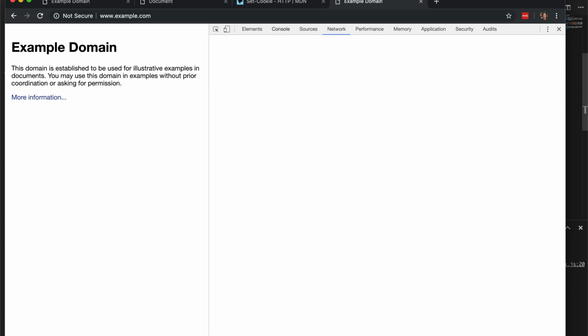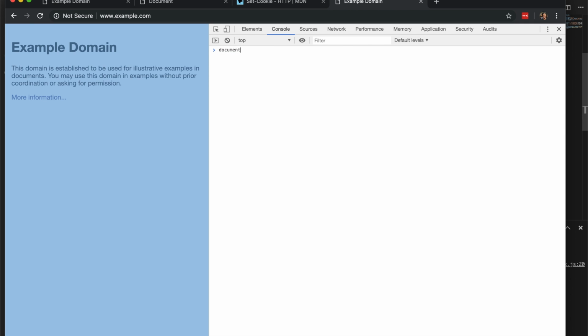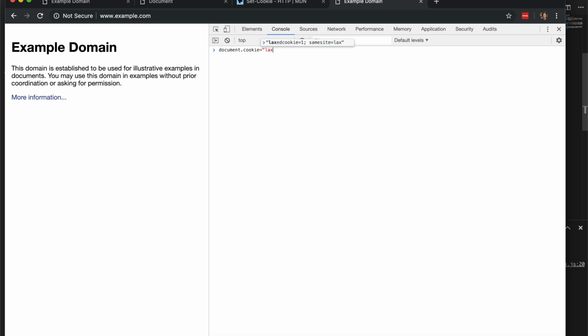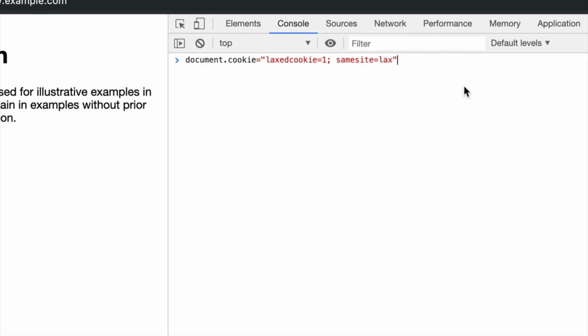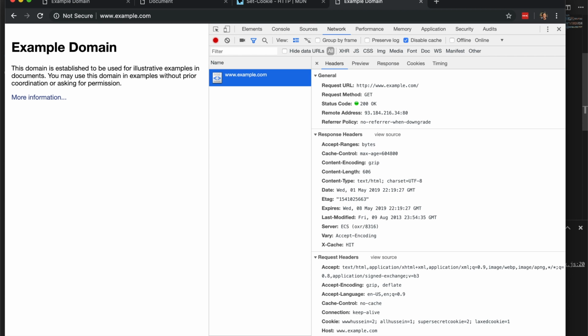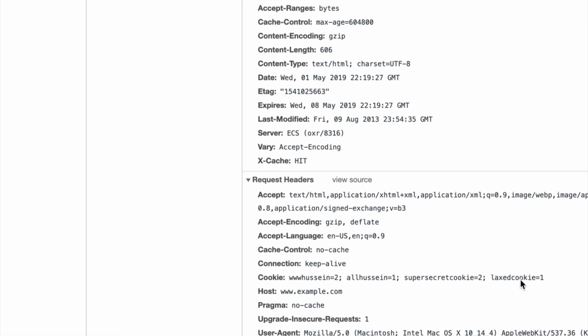So that's one way to do a SameSite cookie. The other way is to do document.cookie equals a more relaxed cookie. If you do another cookie with SameSite equals lax, that's the other property, then that cookie will obviously be sent when you go to example.com, the lax cookie.